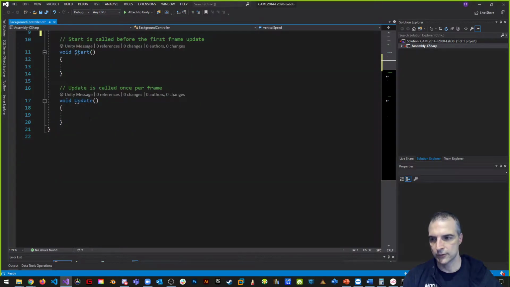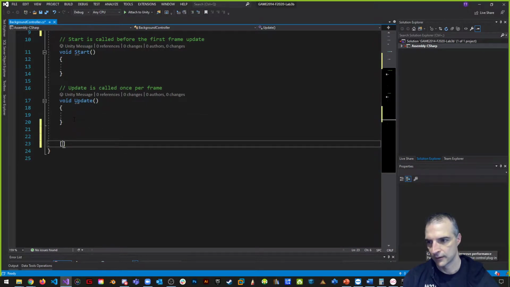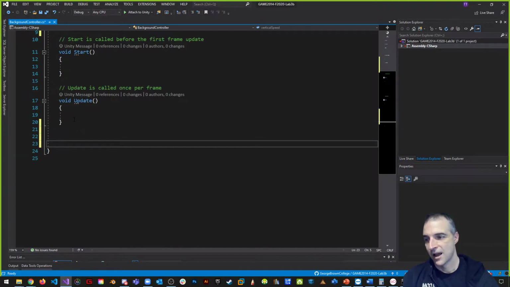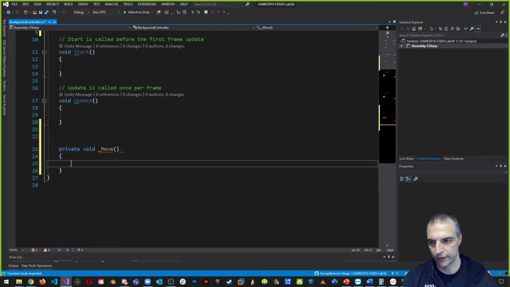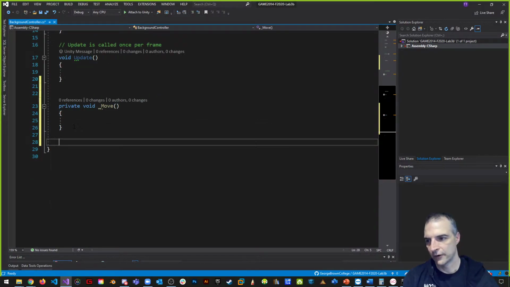And I want 2 methods to help us do that. One of them, let's make a new private method. Come on, Visual Studio. It's using ReSharper, and I don't want it to use that right now. Private void, we're going to have a move function. I'm using underscore to denote private in this context. I'm also going to do a private void check bounds, checking the boundaries. That's what that's going to do.